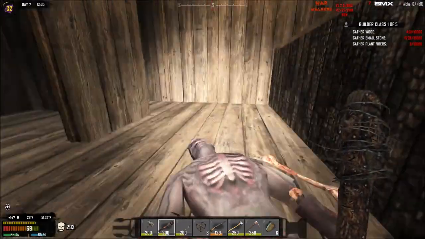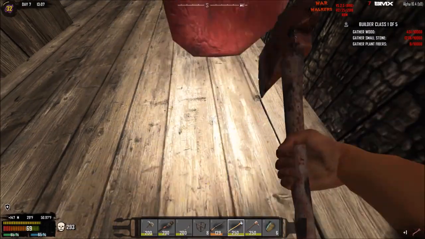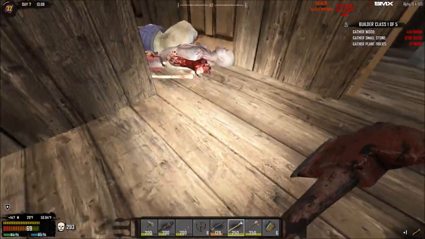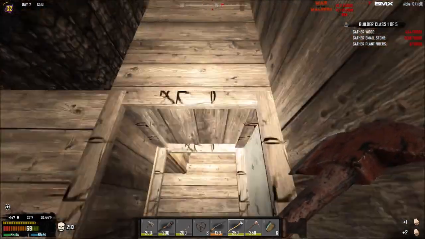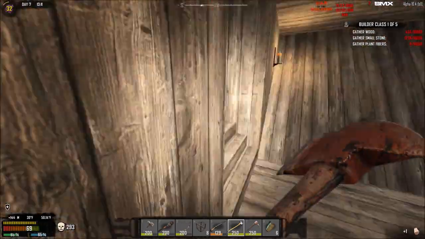Let's open this door, stand up. Uh-oh, I'm stuck. I am stuck. Now how am I supposed to move from here? Can I destroy this? Okay, so almost. Thank you. And that seems to be it for the zombies.